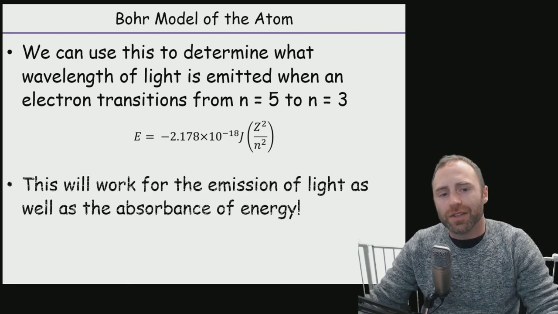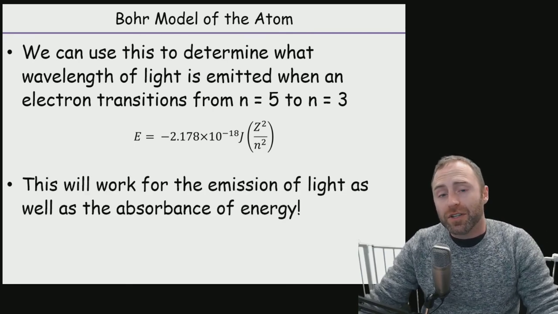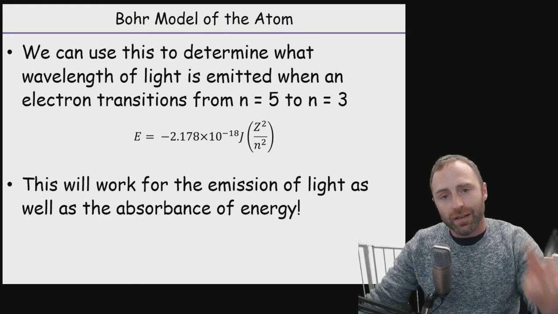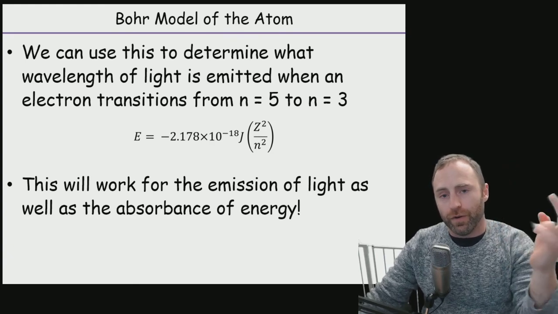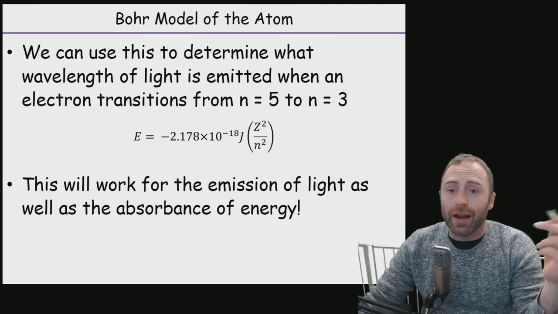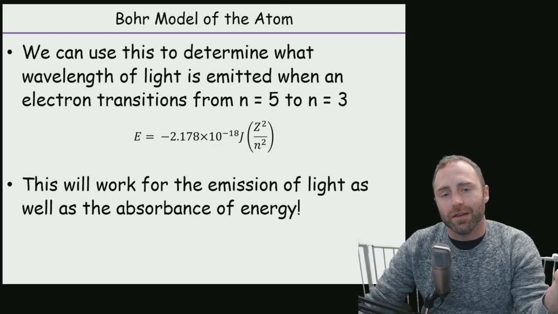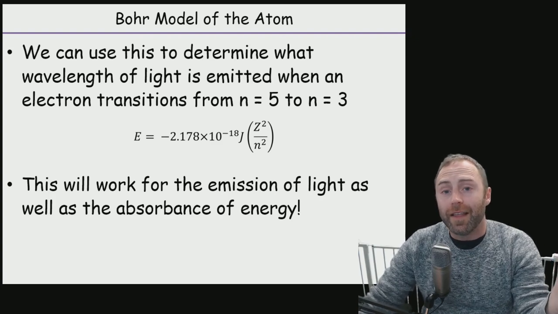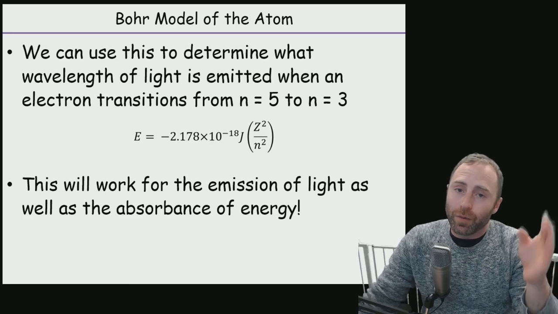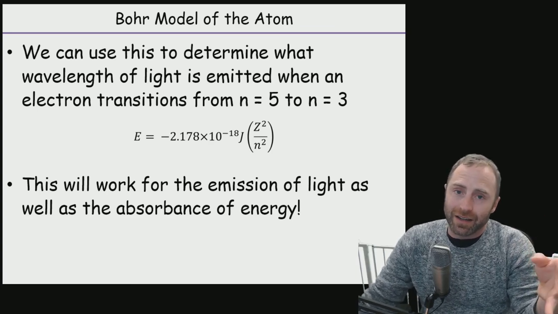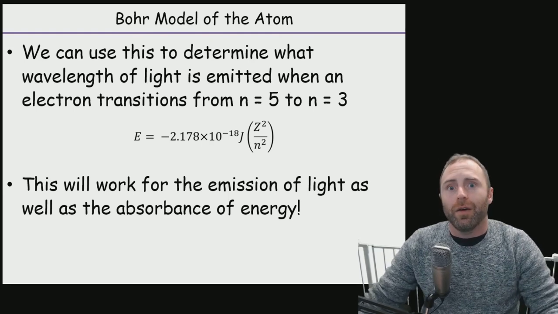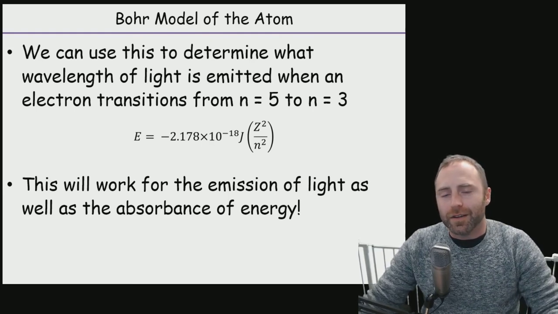The first plug and chug is the equation that we see over here, plugging in the right nuclear charge for the atom that you're working with and then plugging in the right orbit to figure out the energy. We could do this the opposite way. We could say, how much energy does it take to go from n equals three to n equals five? Then we're just going to need to reverse those values of energy. It's going to change the sign. Yeah, that's right, it's going to change the numeric sign on this. And that's totally cool because just like with our thermochemistry chapter, the sign is going to give us an indication of whether energy is being released or gained by our system. Oh man, it all comes back together, doesn't it?